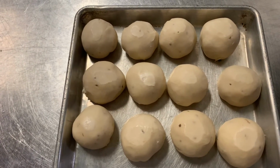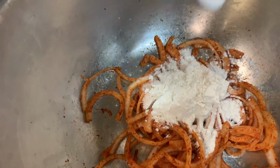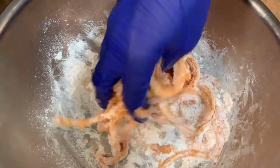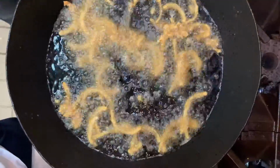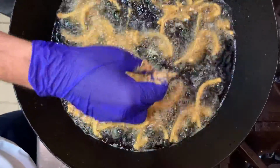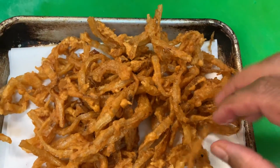So let's finish our garnish crispy onion now. Add all-purpose flour, rice flour. Now mix it. And sprinkle water, around half tablespoon. Looks like this, kind of a thick coat of batter over the onions. Fry in the oil. So the temperature of the oil is somewhere around 300 to 325 degree Fahrenheit. Too much hot oil is gonna change the color quickly, and they're not gonna be cooked and crispy. So allow them to cool, they're gonna be more crispy.